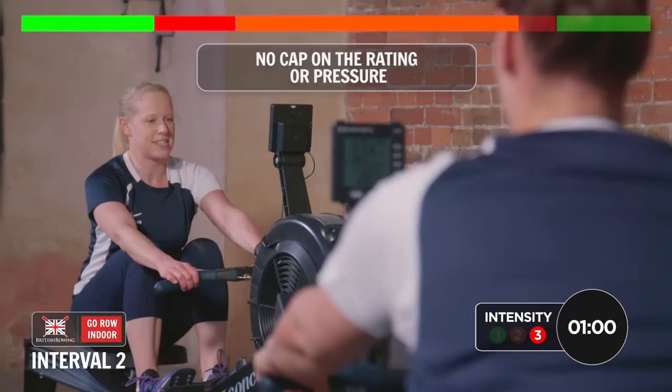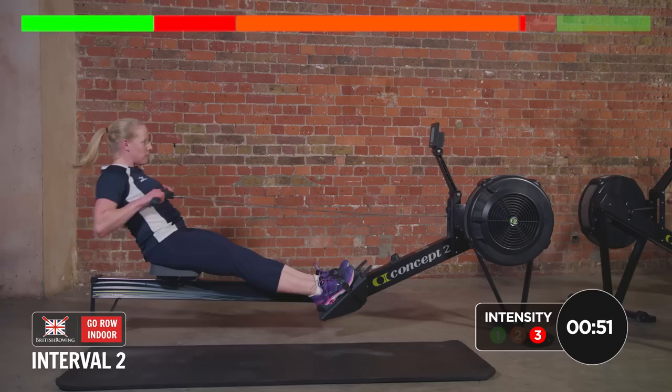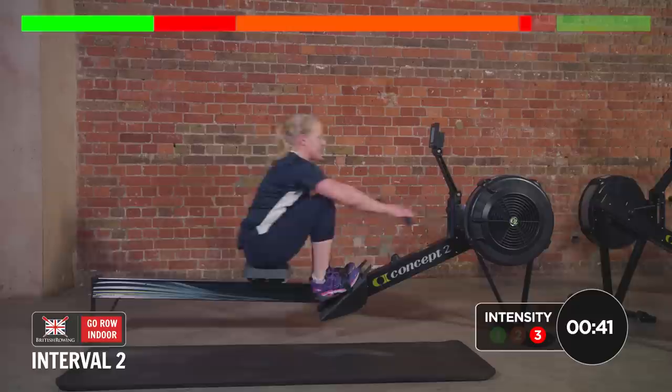Building up the pressure on the legs. Pushing through. 1 minute isn't long. You can hold it on. Pushing through. Nice. Settle into a rhythm that you know you can hold.